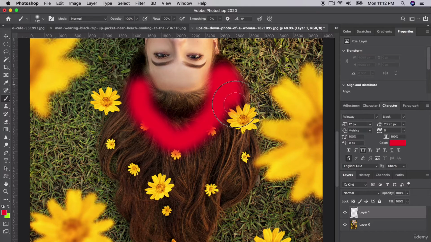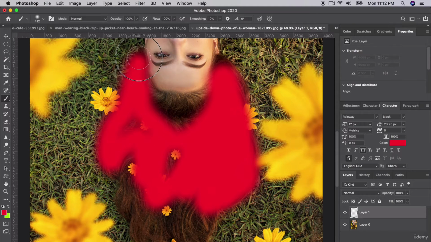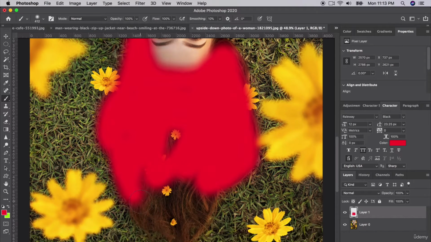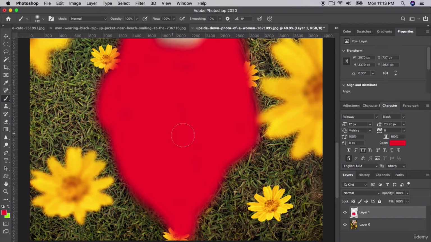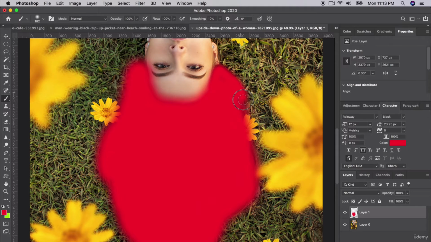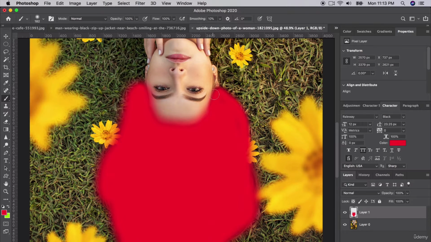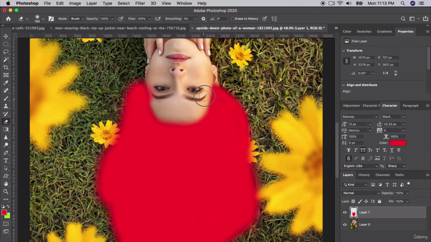So this is a little bit more of a crude method of doing it, but it could be accurate depending on the situation that you're in. It's your quick way to paint on a color. Just crudely painting over her hair where I see it the most dense. Of course, you might need to make the brush a little bit smaller so you can paint around more fine areas, like right down there by her ears. And we could take the eraser tool and do the same thing and erase areas, like part of her forehead that we didn't mean to do. We don't want to change the color of her forehead. We just want to change the color of the hair.